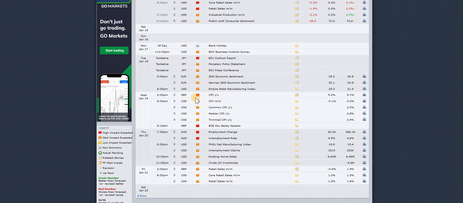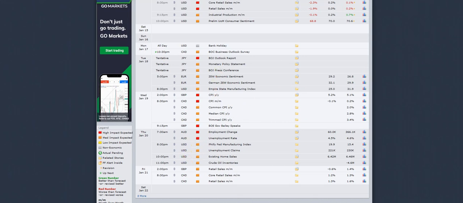Right, we've got CPI numbers out of the UK on Wednesday and Canada on Wednesday. So there are things to watch out for. Bank of England Governor Bailey speaks. Aussie, probably the biggest news of the week: Australian employment numbers or unemployment rate, whichever way you want to look at it. That can be a market mover on the Aussie. That's on Thursday morning early, so just be aware of that. So, a pretty quiet week in the news. Not much happening at all, really. Okay, let's get onto the charts.